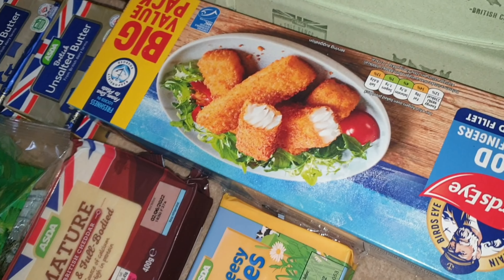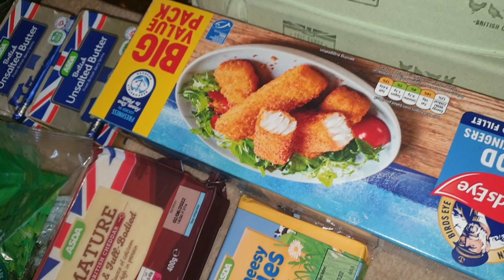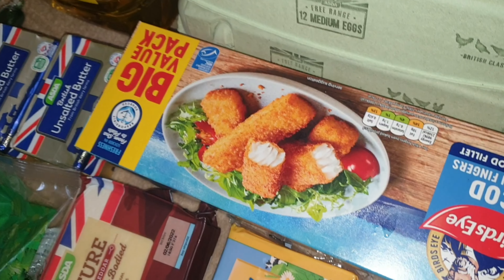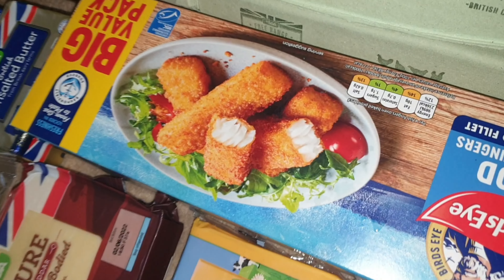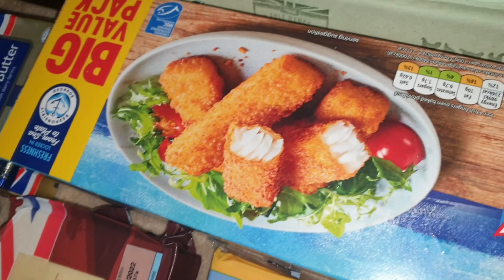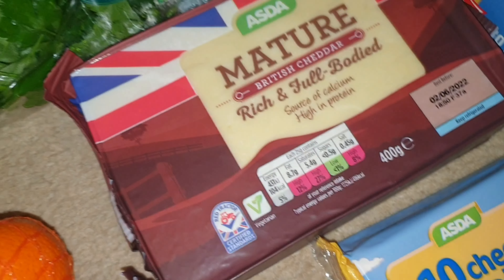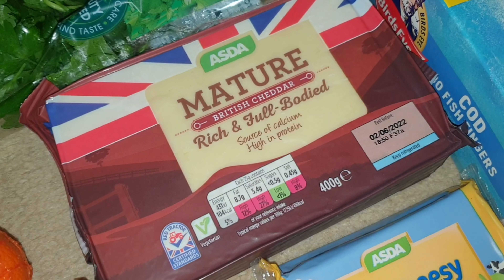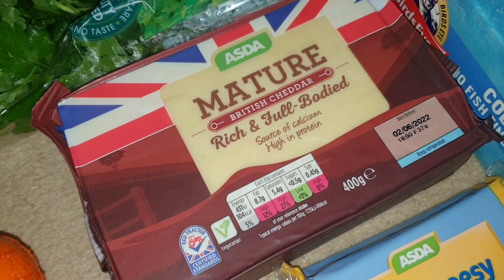The breaded fish fingers aren't as popular in my household but we'll make do. They did send me an email with a list of all the substitutes — I always forget to check those emails, and I didn't check when the driver dropped it off either, so that's completely my fault. They're very good though — if you don't like anything you can just hand it back to the driver. I've got some cheese here; we go through about a block a week on average, and next to that are some cheese singles.